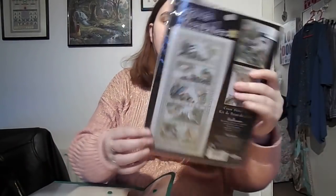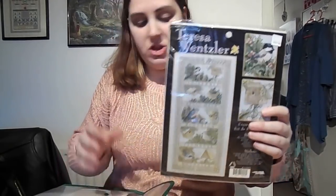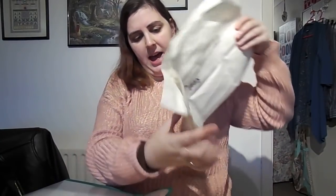Okay, I did a New Year, New Start for 2019, and it is a kit. It's Teresa Wentzler's Birds. I'm not sure how well you're going to see that because of the glare. I changed the fabric. It was an even weave. I don't do even weave. I do Aida, which is fine. I'll have to split the fabric on some of it. Oh my gosh, this fabric's creased. And that's one day's worth of work, and that's how far I got.